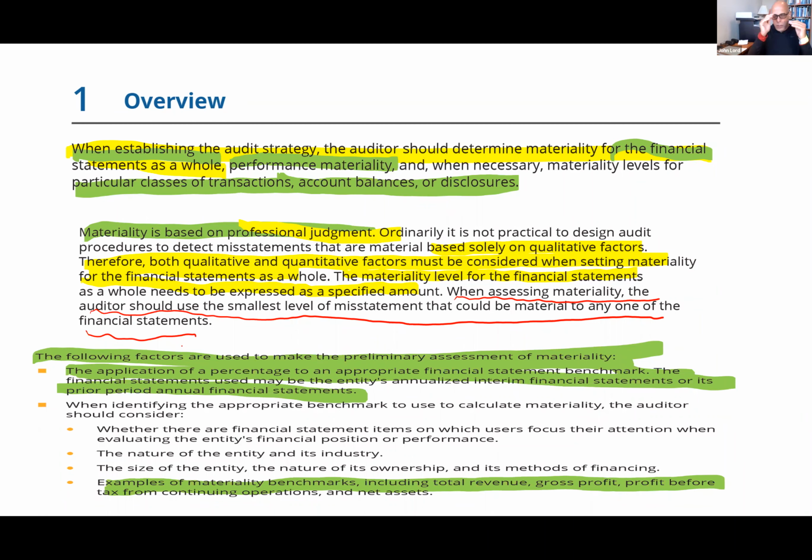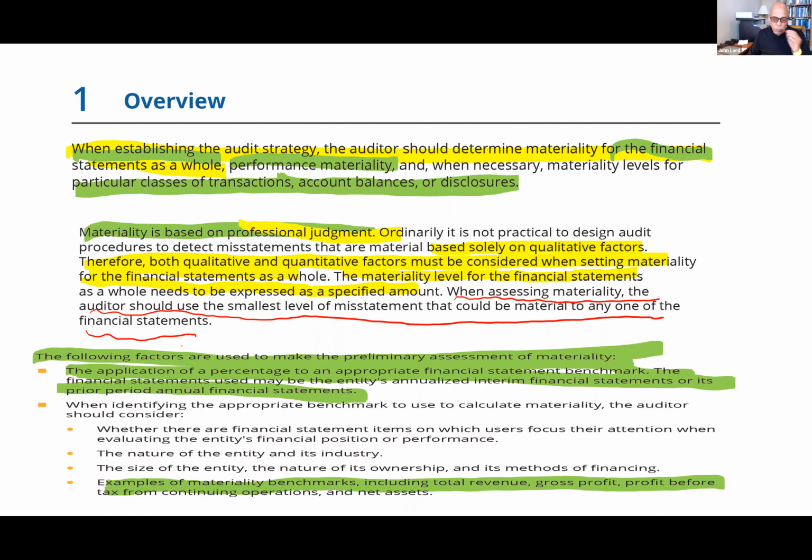Okay, so we're going to have three levels. We're going to have overall financial statement materiality, applying a benchmark to a particular line item. We're going to have performance materiality, which will come down even lower than the overall financial statement materiality. We're doing that because of the fear that aggregate misstatements will gang up on us and result in overall financial statement materiality being exceeded, right? And then there'll be specific account balances that will get their own level of materiality.